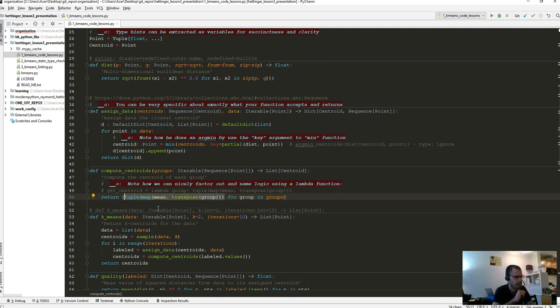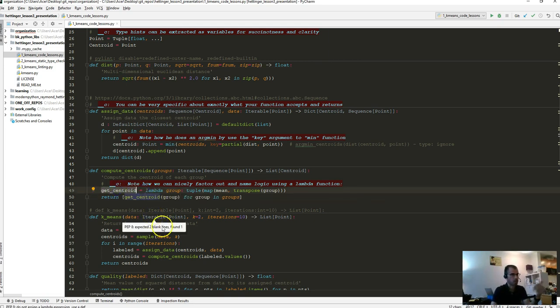I have to look at it in detail. One use for lambda functions is that we can extract out logic. Just like if we have a value, we can use a variable name to extract it out and explain it. With a lambda function, we can extract out the logic and give it a nice name like getCentroid. And that makes this list comprehension much clearer, I think.